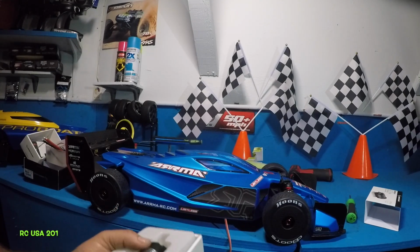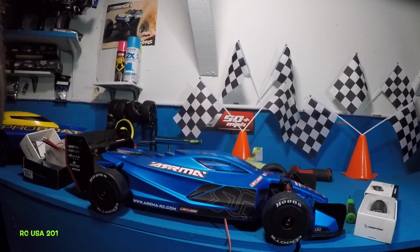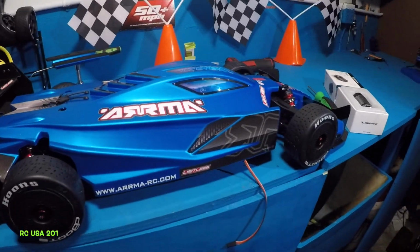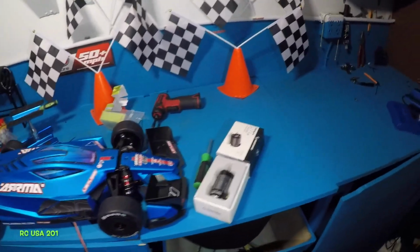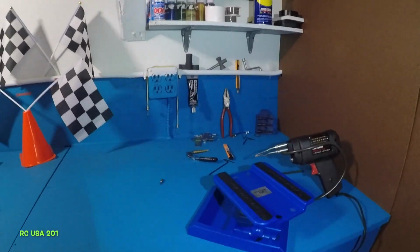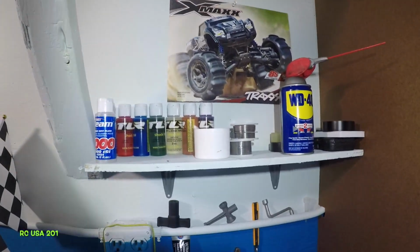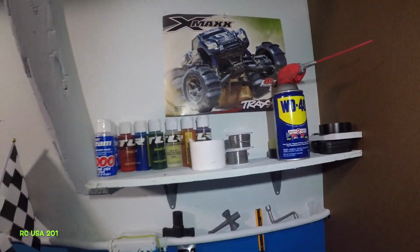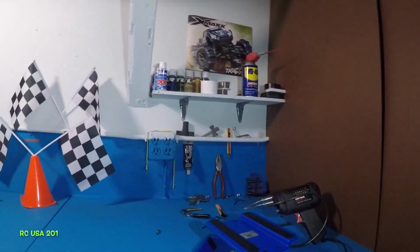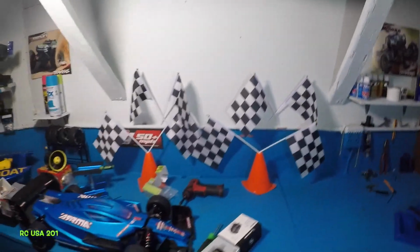I got my station ready. Let me put this over here. Let me walk you guys through little things I have here, but I need to grab my camera. So there's the Limitless. On this side, we're gonna be setting up the station. It's a mess here because I was installing a lot of LEDs the other day, but I got my solder machine ready here. Got the solder up there, sitting right before I left to the WD-40. I'm missing the flux, you know. I'm not gonna do no soldering without the flux. That thing is awesome, all right. So I do need to get that.